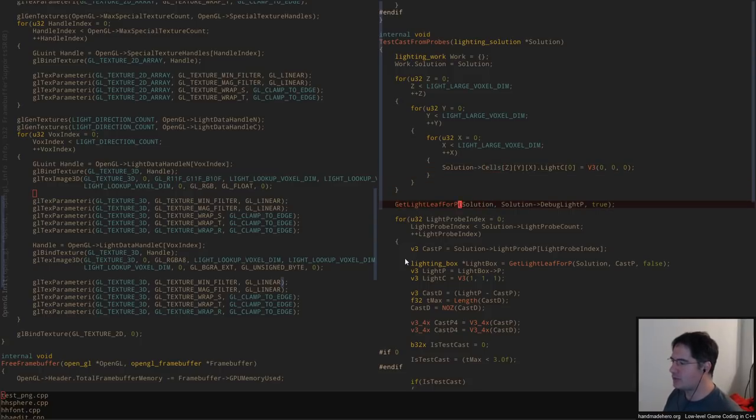Thing two is we call get light leaf for P. And what that does is a spatial query into a spatial hierarchy that we built specifically for storing light sources. And that just tells you what are the closest light sources to you, right? The reason that we need this is because we're going to be doing some biasing of our sampling towards light sources. This is not that important right now, but we just wanted to test it because we're not trying to really attack that part of the sampling problem yet. So that's a little bit for later.